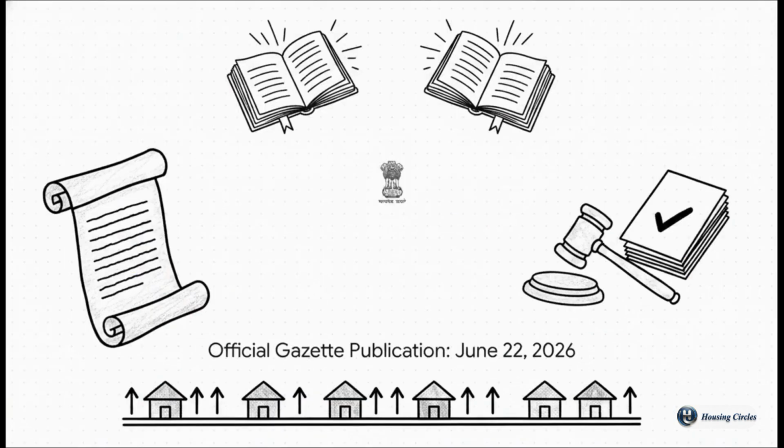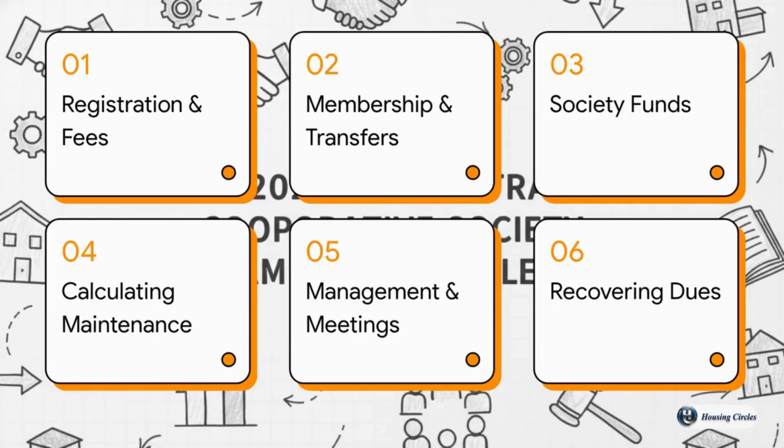Now, all the vital info we're covering comes straight from the source, the official Maharashtra State Gazette, published on June 22nd, 2026. And listen, this isn't just a list of casual suggestions or some rough draft. These are the official, legally binding amendments to the 1961 rules. It is absolutely crucial to understand that this is the definitive legal framework every single cooperative housing society in the state legally has to follow going forward. Okay, let's dive right into this.